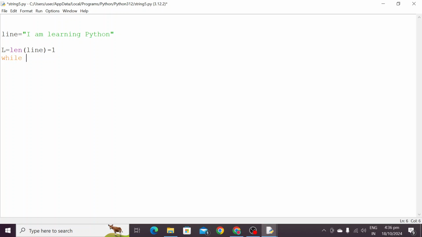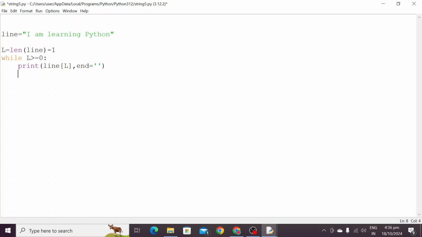So while L is more than or equal to 0, where L means index, now print line at index L, and end.